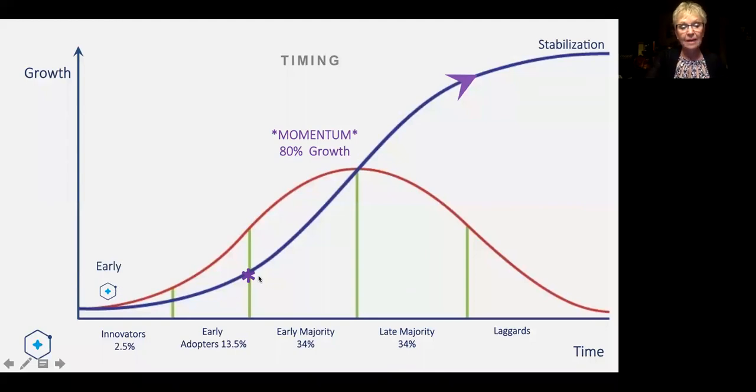But when a company hits this particular point right here, they'll go into momentum. The spot here is called branding or critical mass. And once a company hits that and goes into momentum, that's where there's 80% of the growth. Obviously with business, I don't care what business it is, it's better to get in early rather than later, right? I was what you'd call an innovator, getting in right here at this 2.5%. And anybody here that's listening to me tonight and is thinking about a side business, you will also be an innovator, or at minimum an early adopter with Lifevantage, and you can take advantage of this tremendous momentum and growth that's coming. Believe me, I've been in business a while and I see it coming soon.